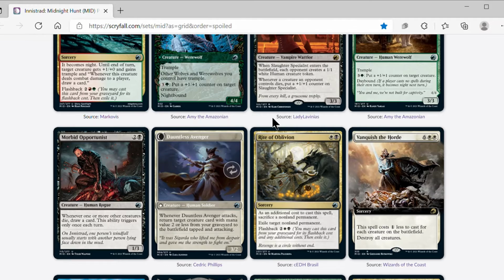Next up is Rite of Oblivion. It's a sorcery for a white and a black. As an additional cost to cast this spell, sacrifice a non-land permanent. Exile target non-land permanent, and flashback for 2, a white and a black.